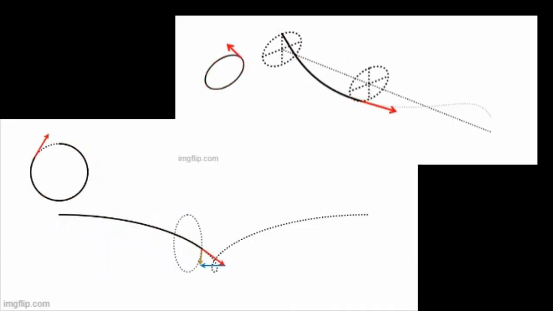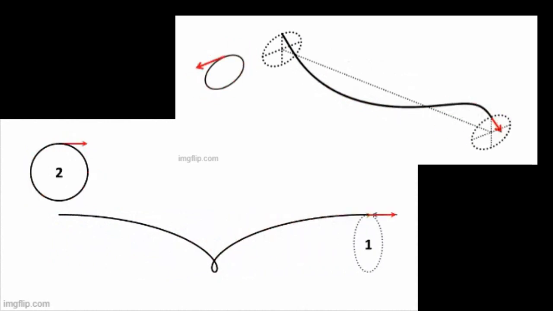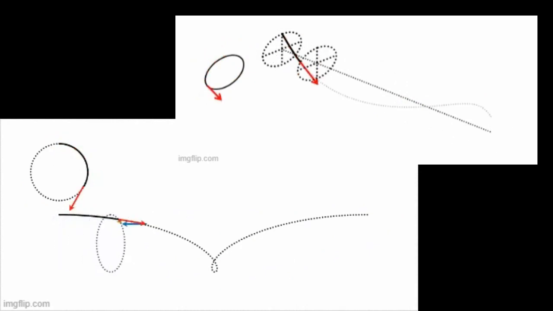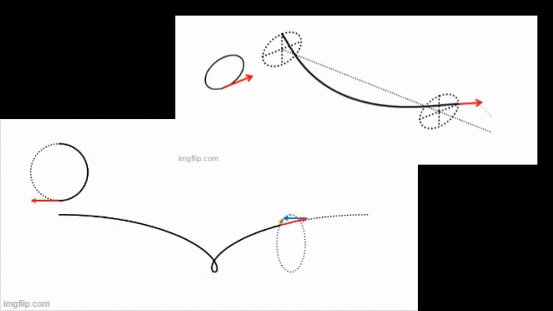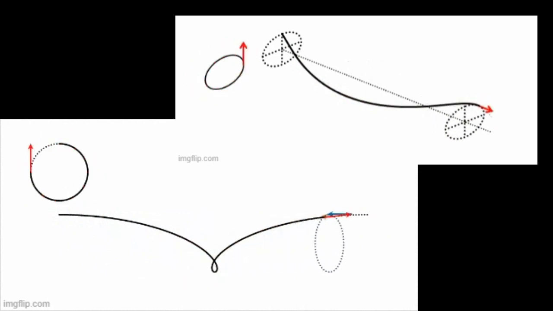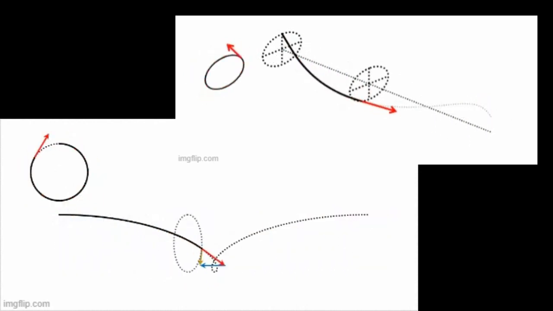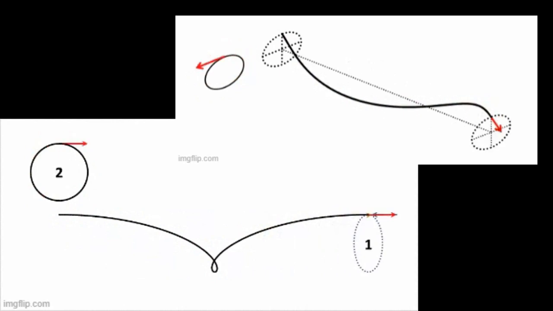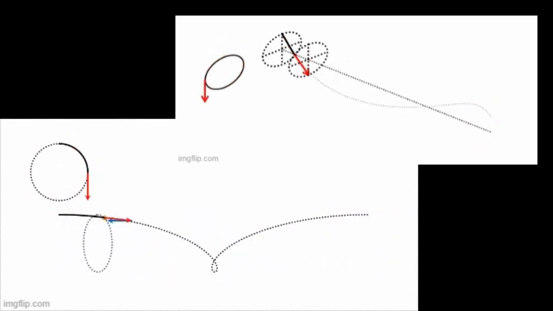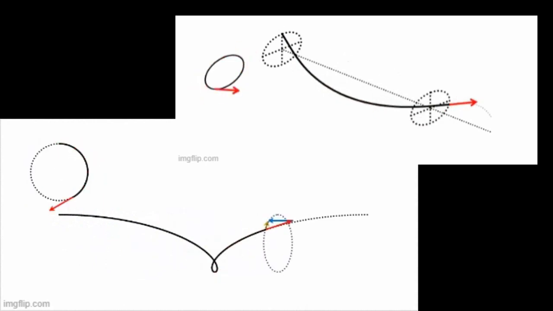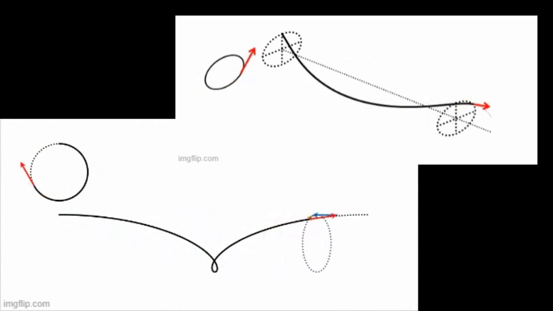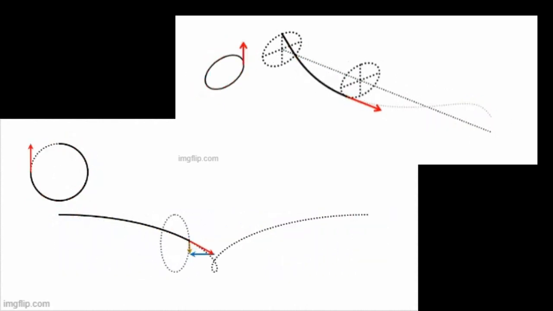So here's the thing about harmony. If we put our first analysis with a helix next to the analysis we're doing here, we see that both have 0.866 V over C, in other words, a gamma of 2. We see that compared to just a circling, non-moving pattern, these go around once. Both of these go around once, whereas the circle is going around twice. And the timing of both of these is exactly the same.